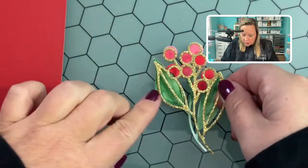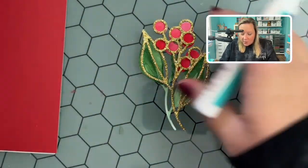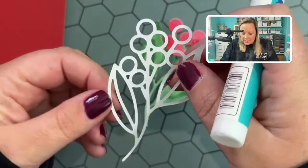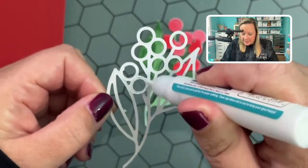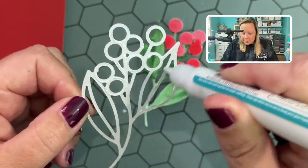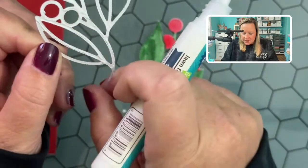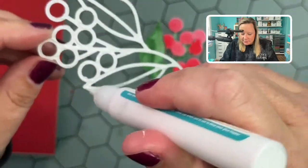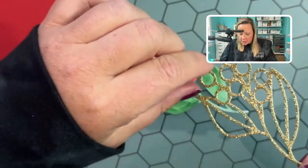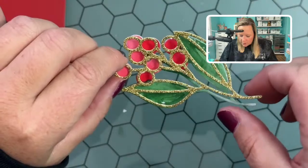So the next thing I'm going to do, and I already pre-die cut out the frame. This is out of Lawn Fawn Gold Sparkle cardstock. We are just going to adhere this to the back layer. Now, another tip, if you are mass producing, it's a little bit of an added expense. But if you die cut this layer out of the Lawn Fawn 6x8 adhesive sheets, then this essentially becomes a sticker and it's much quicker and easier to add to your back layer. So another tip, if I was making a bunch of these, I would 100% do that because the money spent on the adhesive sheets would well be worth it. For now, I just added a little bit of Lawn Fawn glue tube. We are going to set this in place. I like to use a wet adhesive because there will be some wiggle time.